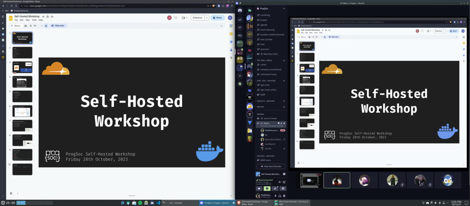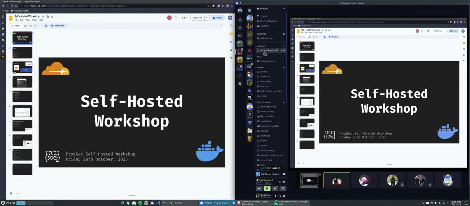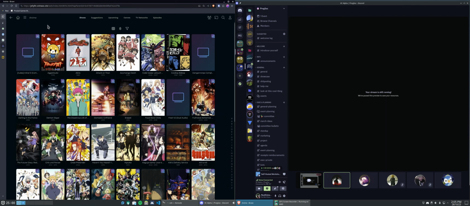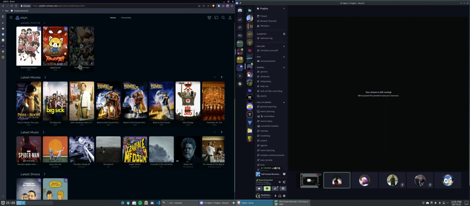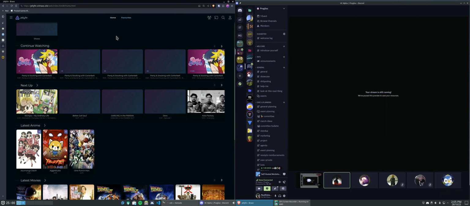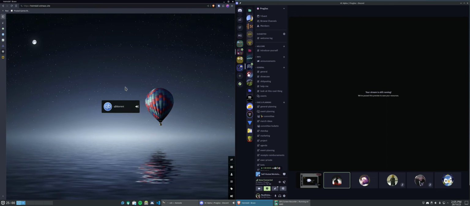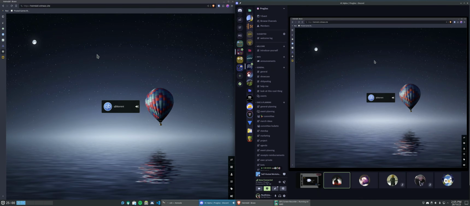Okay. Well, I don't think anyone else will join, so if people join later, they can catch up as we go. So this is a self-hosted workshop. I'll talk about how to use Cloudflare tunnels and Docker, and hopefully in the future you might be able to set up something like this. All the metadata is broken because I have garbage media. But this is what I'll demo today. It's just a little homepage, and then you can show the services that you've self-hosted as well.